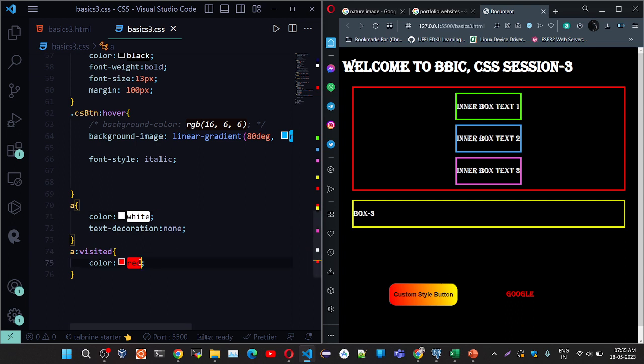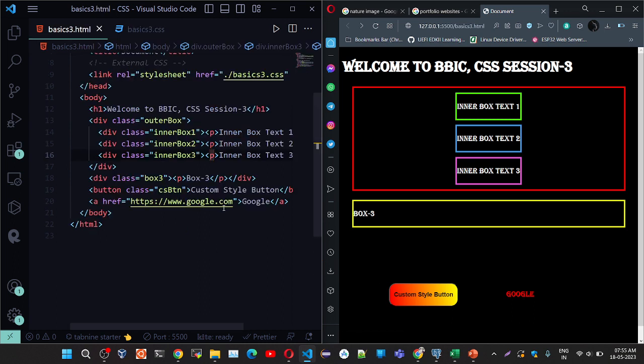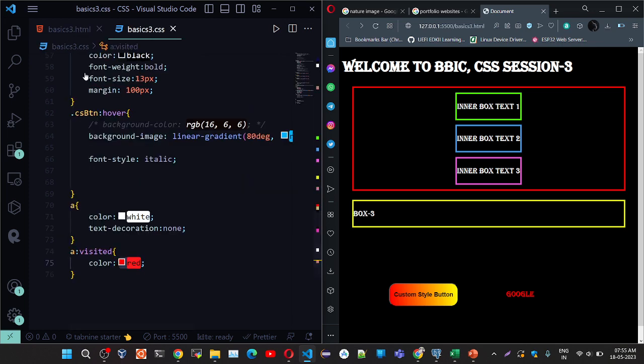Because just now we visited this one, right? So that's why it is showing the red color. If you haven't visited the website, then it shows some other color.